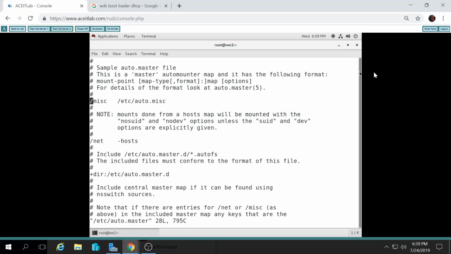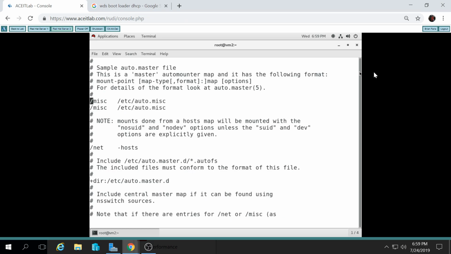Guys, I'm going to hijack this line. I'm going to do yyp, comment out this line, and change this to /mnt. So basically, when you read the auto.misc file, mount all those directories under the /mnt directory.